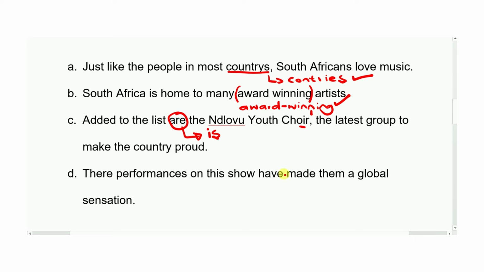And then the last one from the November 2021 sentence to correct errors. Their performances on this show have made them a global sensation. We read it again. Their performances on this show have made them a global sensation. When I read it out, I can hear that the words do not flow. Again, it means that what we have here is a concord error because the words do not agree. Now, you cannot say their performance. It's supposed to be what? The error here is going to be what? Their performances on this show made them to be what? Made them a global sensation.